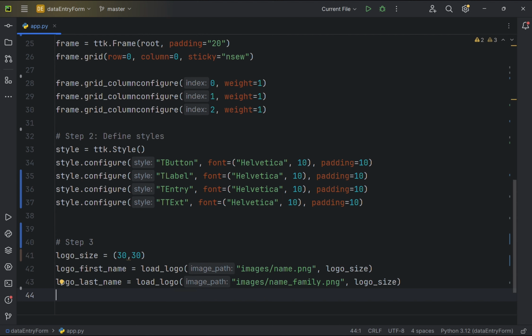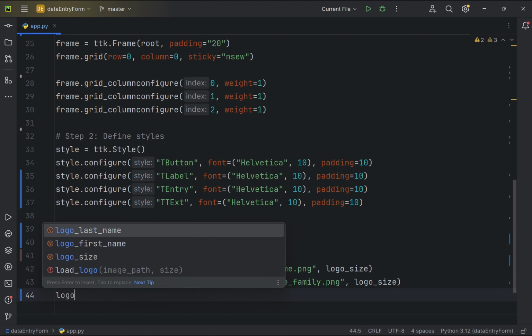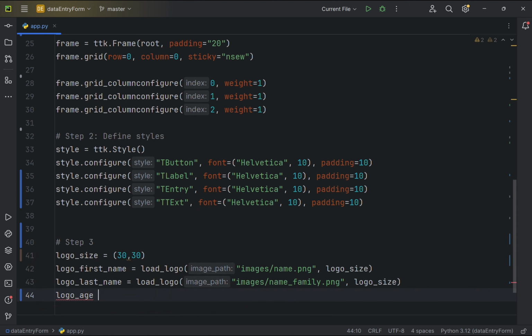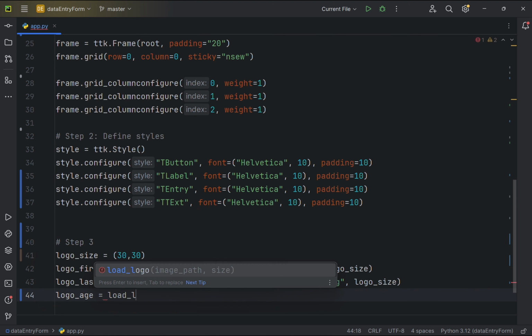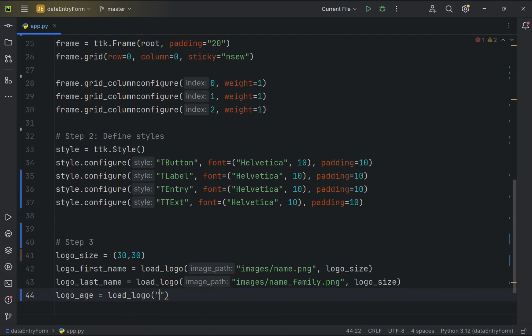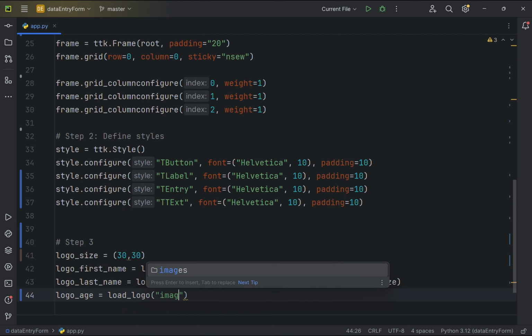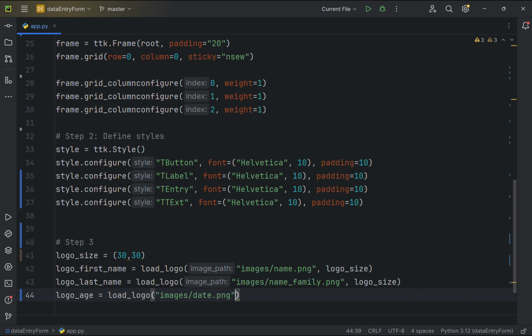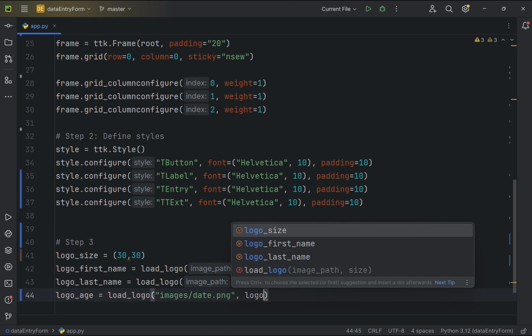Next one, logo underscore age, load logo, path to the image, and size.